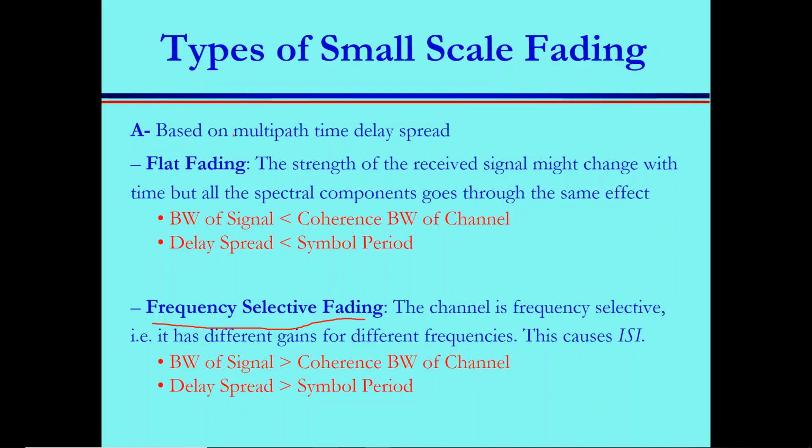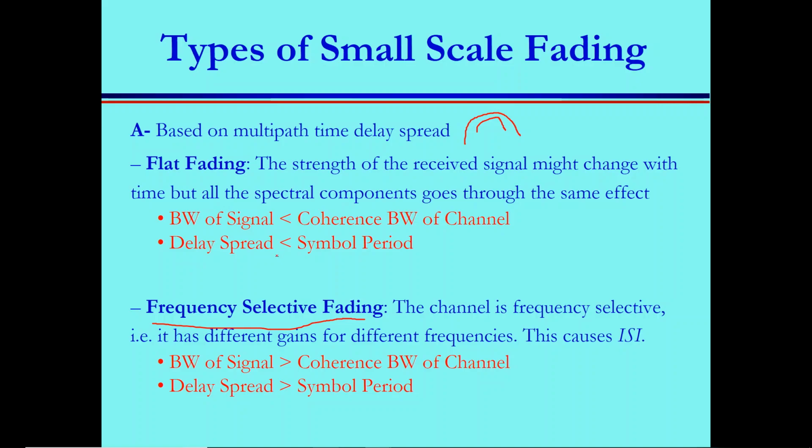Why? Because we don't have delay spread. Yes, because the bandwidth of your signal is within the bandwidth of your channel. Do we have any distortion? We don't, because your signal bandwidth is within the bandwidth of the channel. That's why we call it flat in frequency. Your signal doesn't get affected.